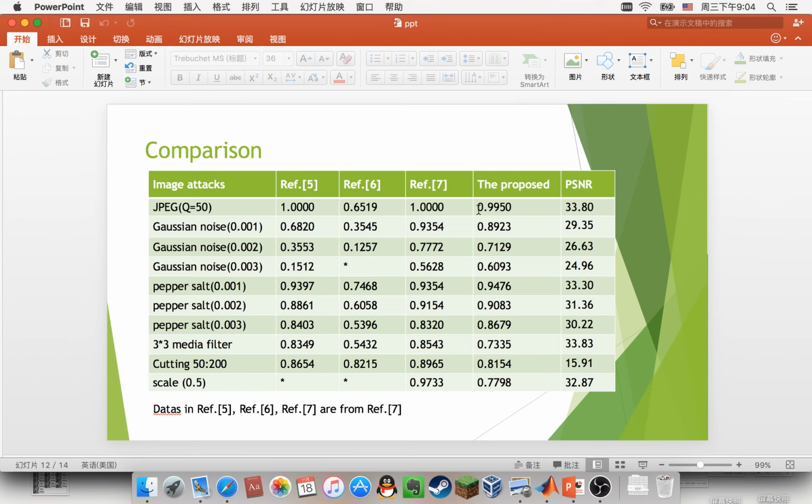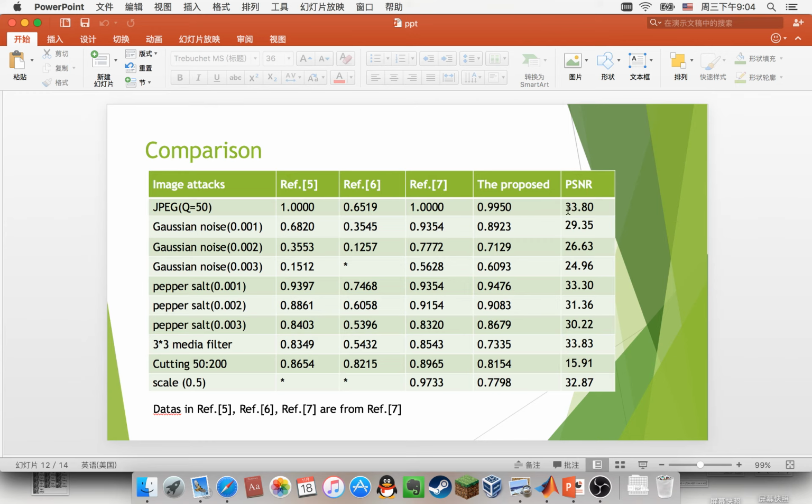This part is our simulated data, and this part is what we get from our reference 7. We can see our PSNR in the proposed algorithm. The proposed algorithm is two-level DWT in LL subbands.